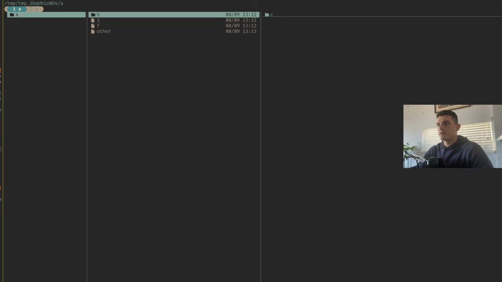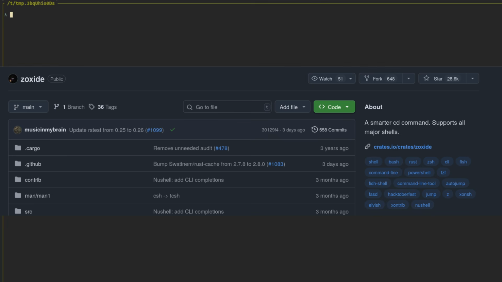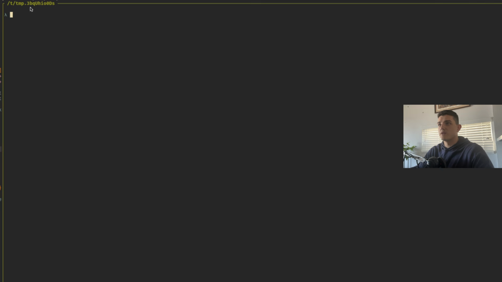Another terminal thing that I use very frequently is Z instead of CD. Z is a program called Zoxide. One thing that Zoxide will do is it knows what directories you have been in, like it keeps track of your directory history. So if I go ls and I grep nixc, you'll see that nothing pops up. There are no folders in this directory called nixc.